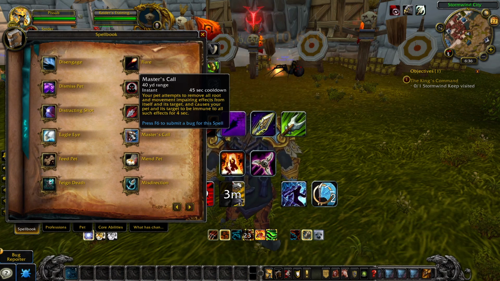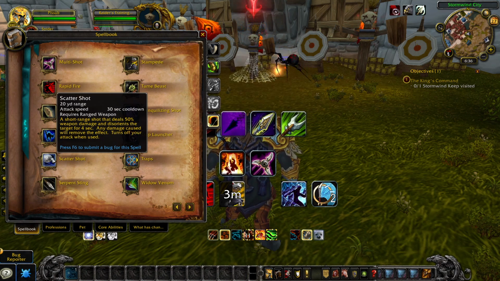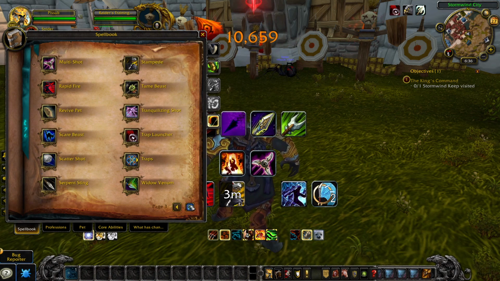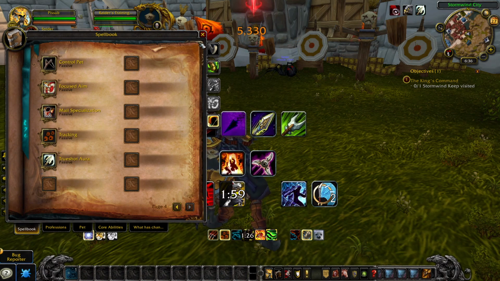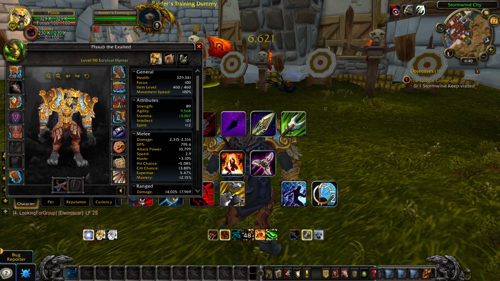Master's Call will help you remove impairment effects. Misdirection moves threat to somebody else. Scare Beast is like a fear. Scatter Shot will disorient your target. Tranquilizing Shot removes enrage and magic effects from the enemy. And that's pretty much it. Oh, we also have the Trueshot Aura, which increases melee and ranged attack power for everybody in the party and raid.